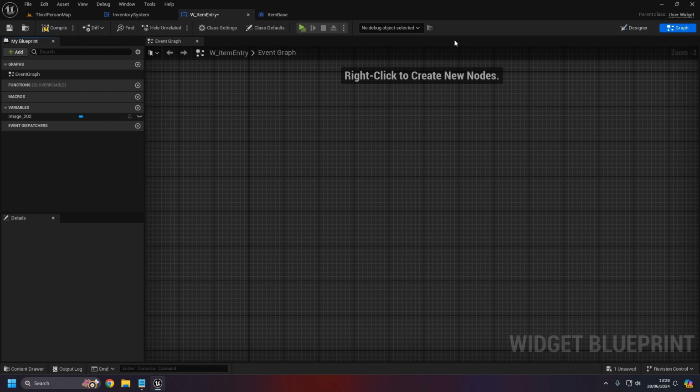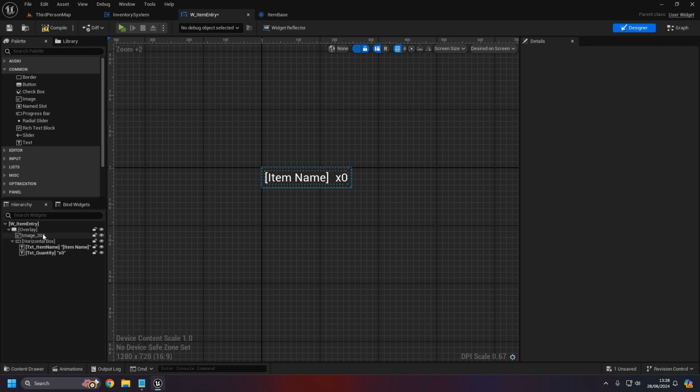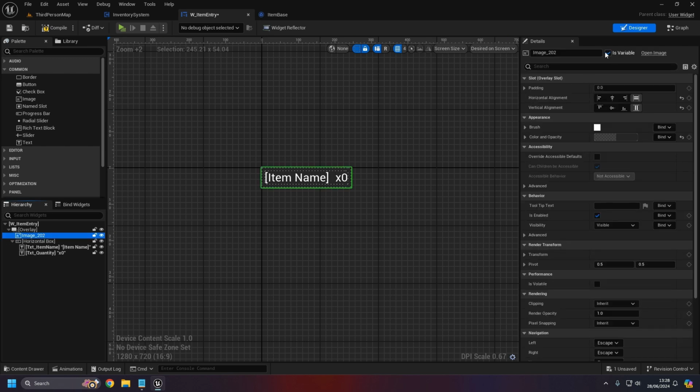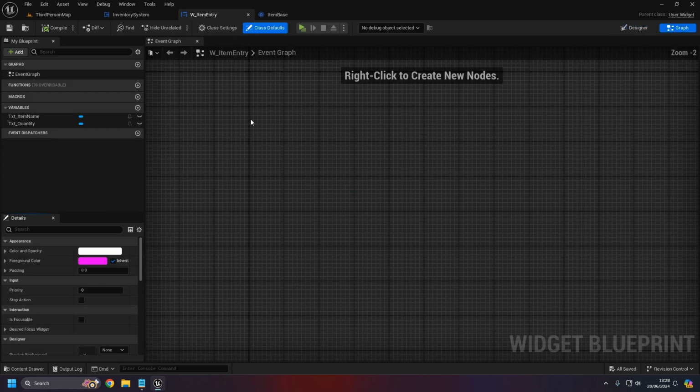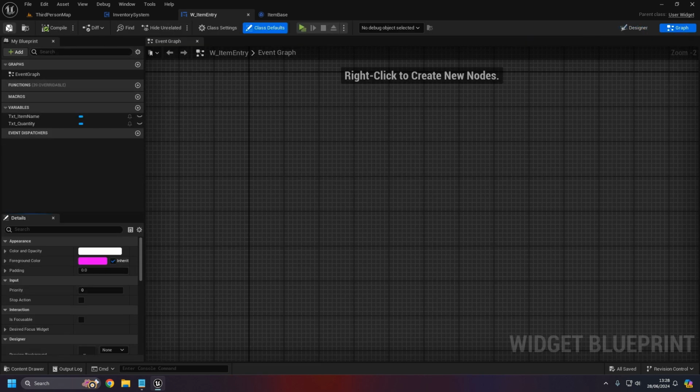Okay, so looking in the variables tab, we don't actually currently have access to these, so we do need to just make these variables. And whilst I'm here, I'm going to go ahead and actually rename them as well. So the quantity, and the item name. I am going to untick the background image, so that's not a variable. That's just so it doesn't show up in the list. If you are wanting to change the background, then you may want to keep that as a variable, so you can update that as well if you wanted to. Again, we may come back to that and change it, but for now we're just focusing on the actual text.